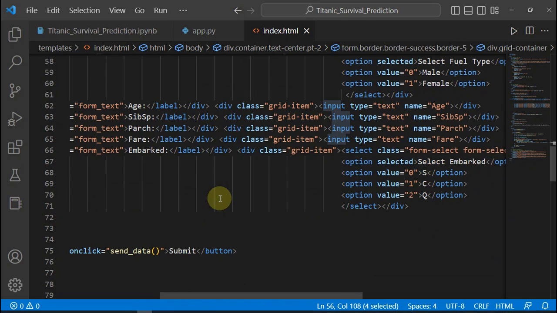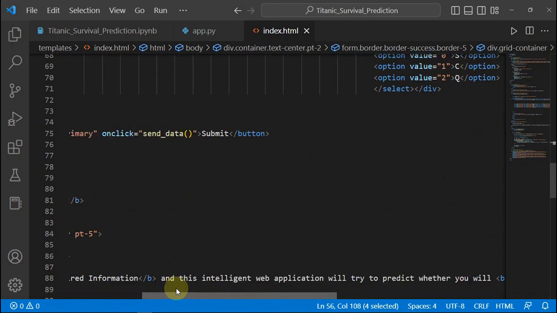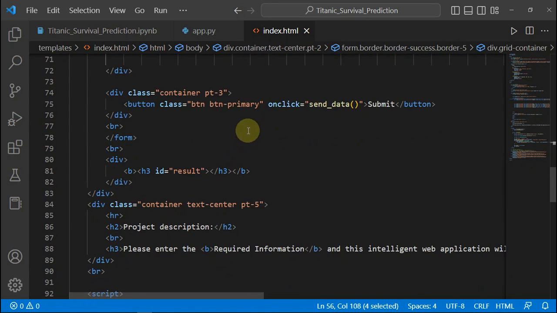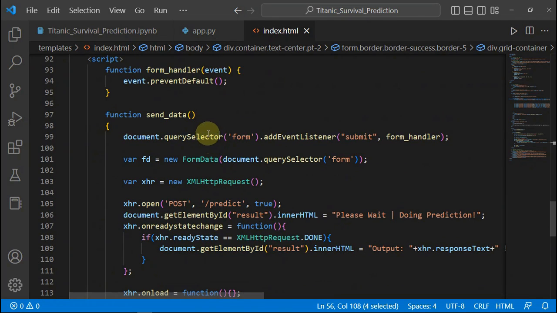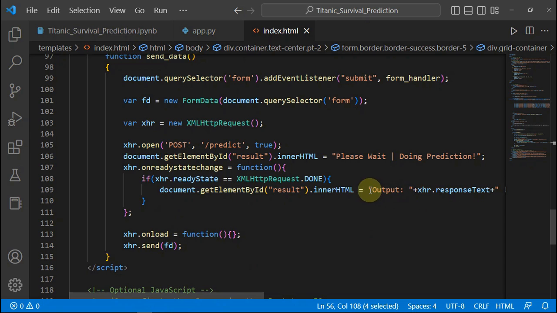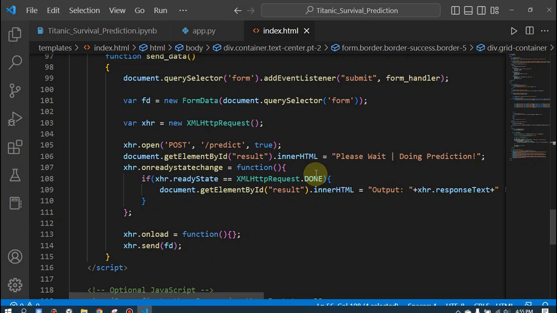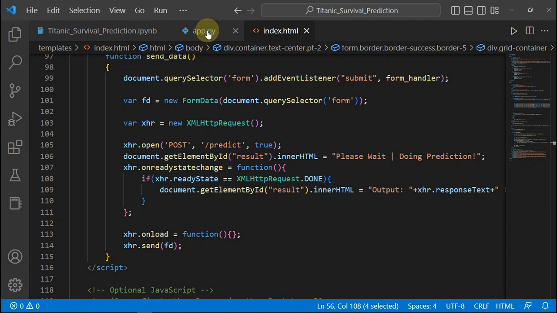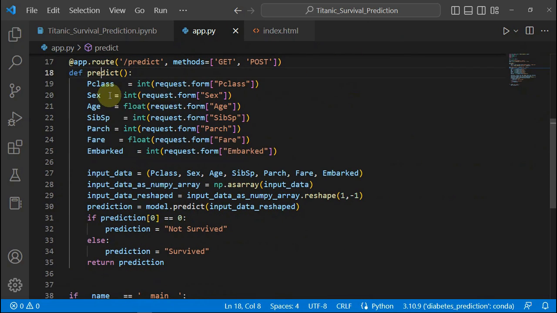So that was the way to get the input from the user from this input field and from the selection field, right? Then with the help of this little JavaScript here with the query selector and event listener, we are showing this output, which is being predicted by our predict function here. This is returning the prediction as survived or not survived: if it's 0 then not survived, if it's 1 then survived, right?